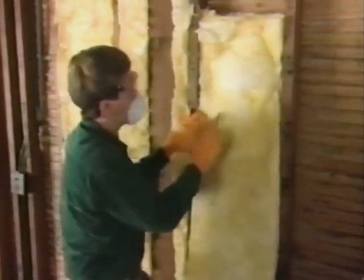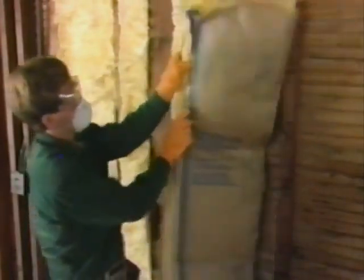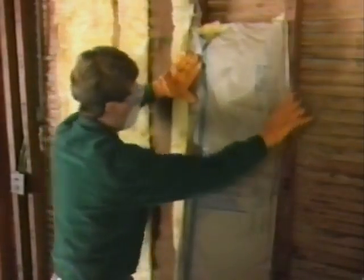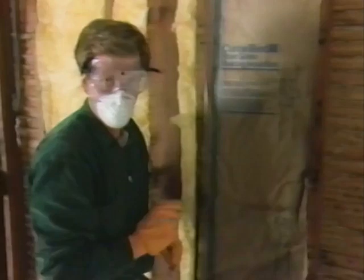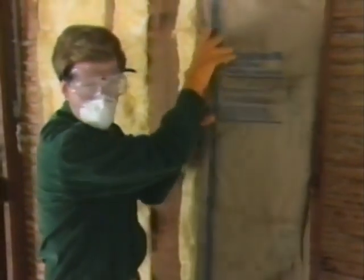Now you'll notice that the insulation fits into place without any fastening. However, on the back side, there are stapling flanges. If we were installing the insulation from the inside, so that the vapor barrier was towards us as we put it in, we'd be able to fold out the flange and staple it to the studs. Now, if this were the warm side of the wall or the inside of the house, we'd have to cover this paper vapor barrier with a non-flammable material. Usually this isn't a problem because typically we'd want to drywall the inside of the house anyway.